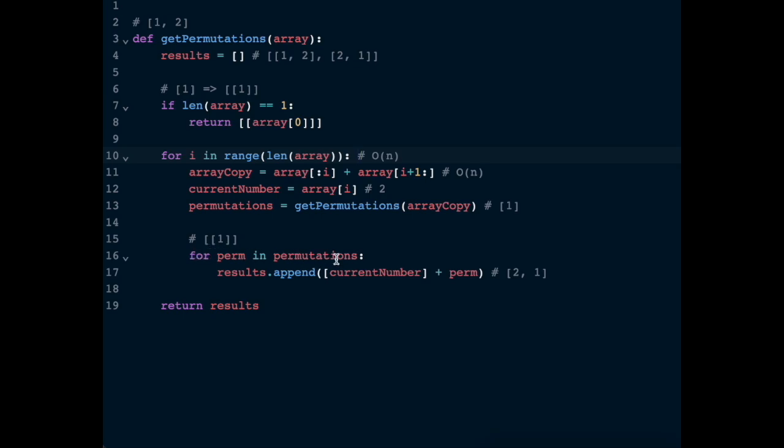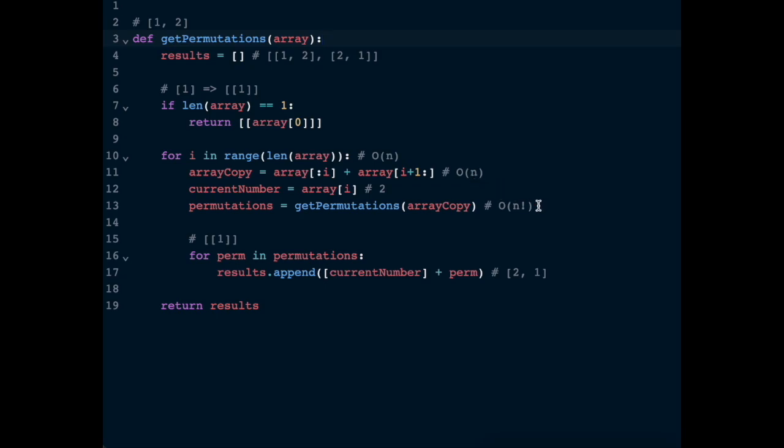Our permutation function is going to be like a big O of n factorial, because of the amount of times that we have to go through.